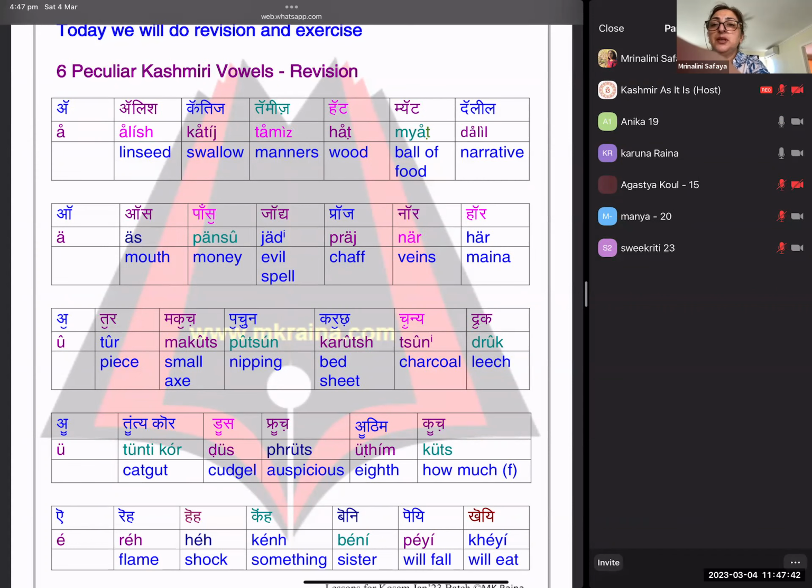It's P, a sound with a slight sound of N. Like we say in Hindi, paise, it means the same, money. This is J. D has an I superscript, so it has a mixed sound of D and Y. Judge.